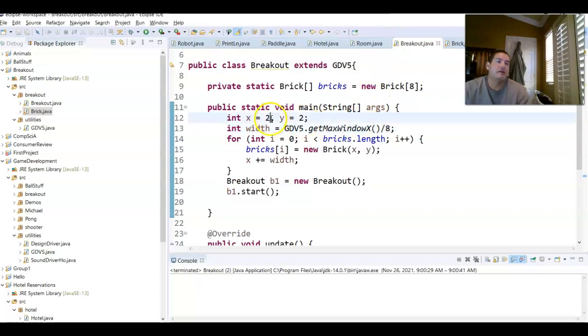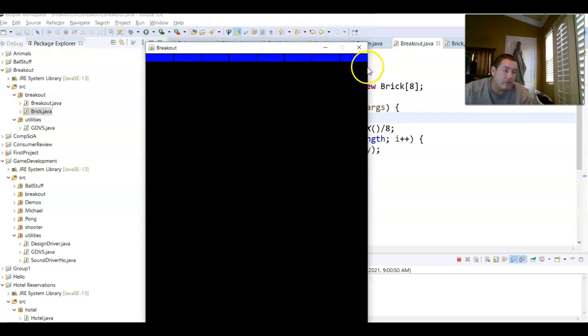Maybe instead of starting x at 2, I can start it at 1. Let's see what that looks like. Yeah, and now I'm sort of splitting the difference. I think I have a little bit of room over here and a little bit of room over there. And maybe you don't like that. Maybe you want a little more padding, maybe you want a little more space. I saw very different projects last year. Sometimes their bricks were much bigger. Sometimes there was much more space in between them. Sometimes they wanted a little bit of an outline around each brick.